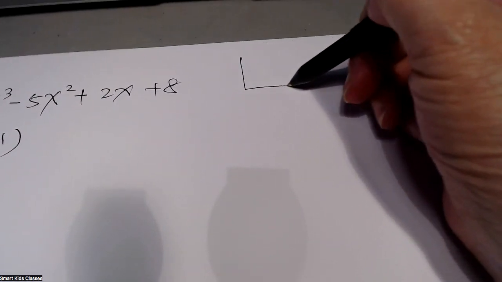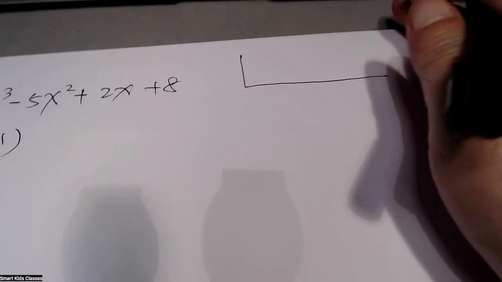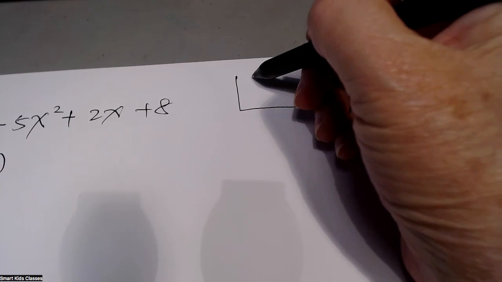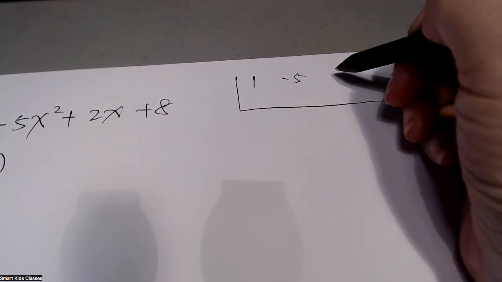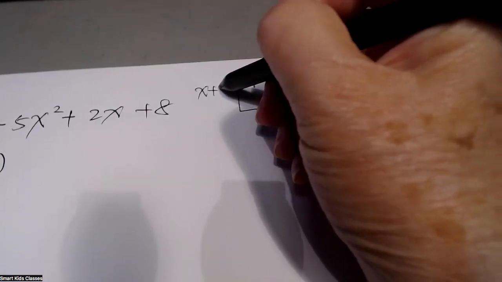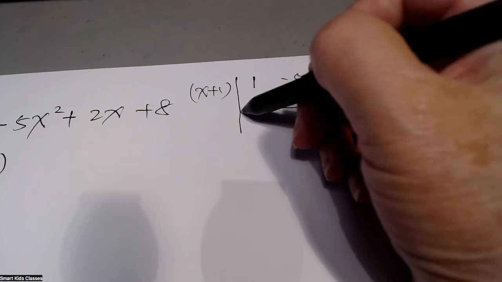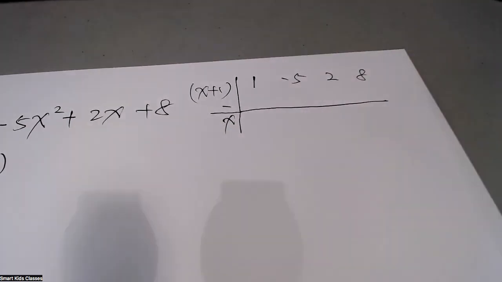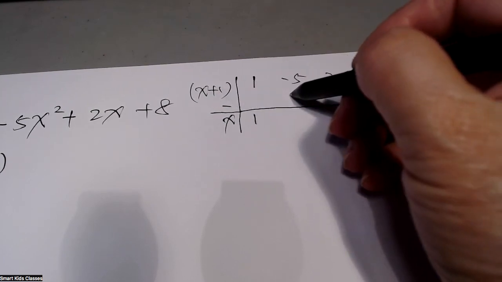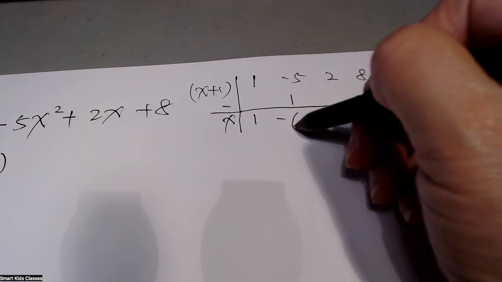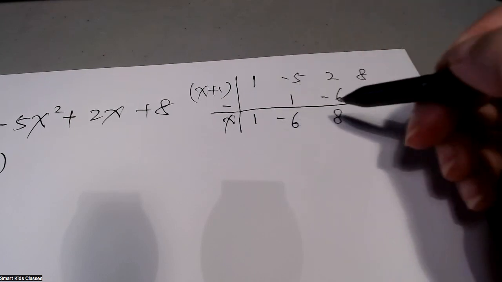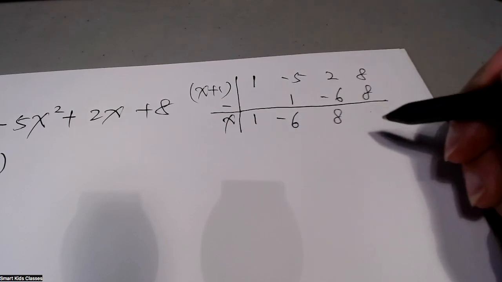So we put a synthetic division here. It's simpler than long division. We write all the coefficients: 1, negative 5, 2, and a. This is for x plus 1, so we're going to subtract it and the x value will be here. The first one we move down is a copy. 1 times 1 is a 1. This will be negative 6. So it will be negative 6 here. So it will be an a, so a positive a, will be a 0 here.